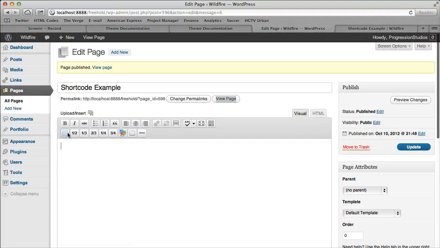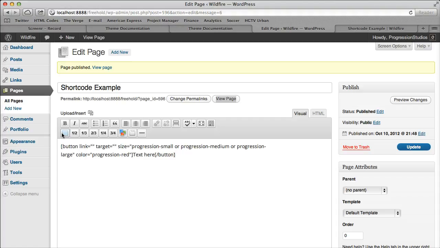So we'll go over the list left to right, starting with a button. If you hover it for a second, you'll see the summary of what these do. So the first one's a button, and the first one's a link, so it's pretty easy. You would just type in your link. Target, you can leave it blank if you want. Blank opens a new window, self opens the current window, or just leave it blank, it's fine. And then size, we have three sizes, small, medium, and large. Let's just leave it at medium.